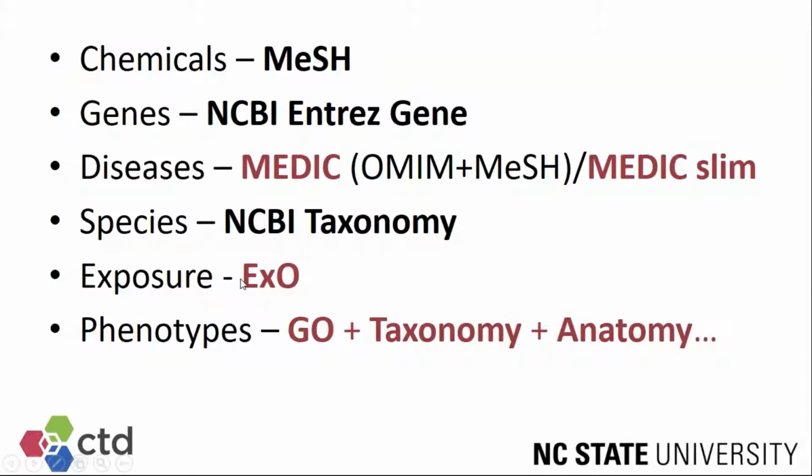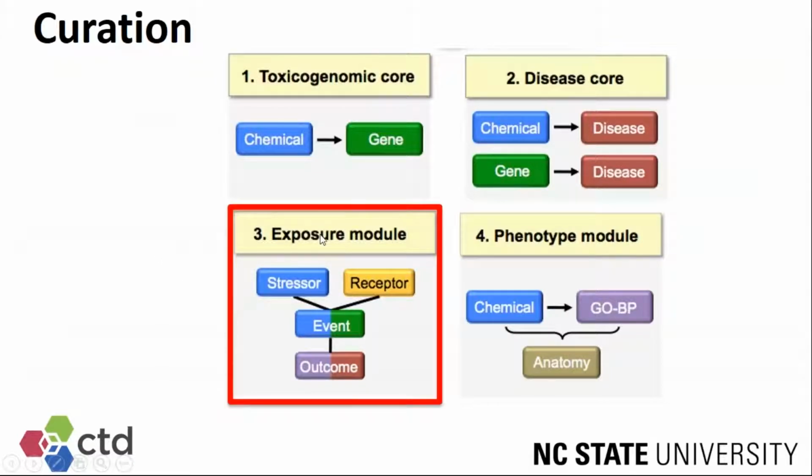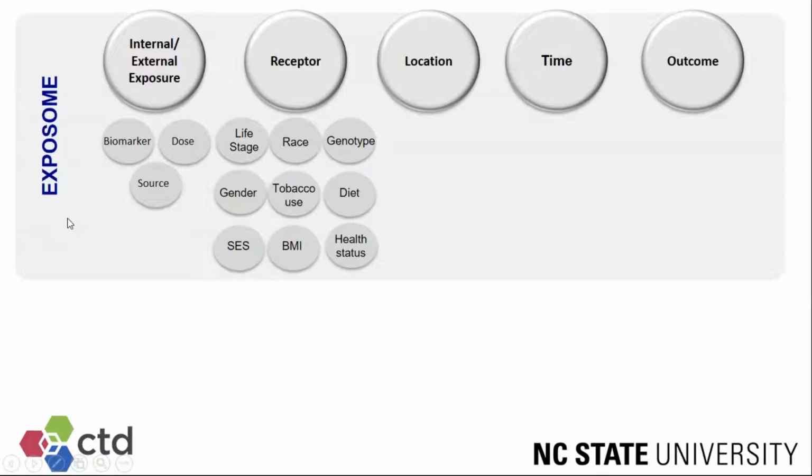Exposure, EXO was mentioned a few times. That was an initiative that took many years, despite the small infrastructure that it was meant to model. So I'll talk about the details of that. Exposure and phenotypes are really what I'm going to talk about in terms of the challenges we've had to face.